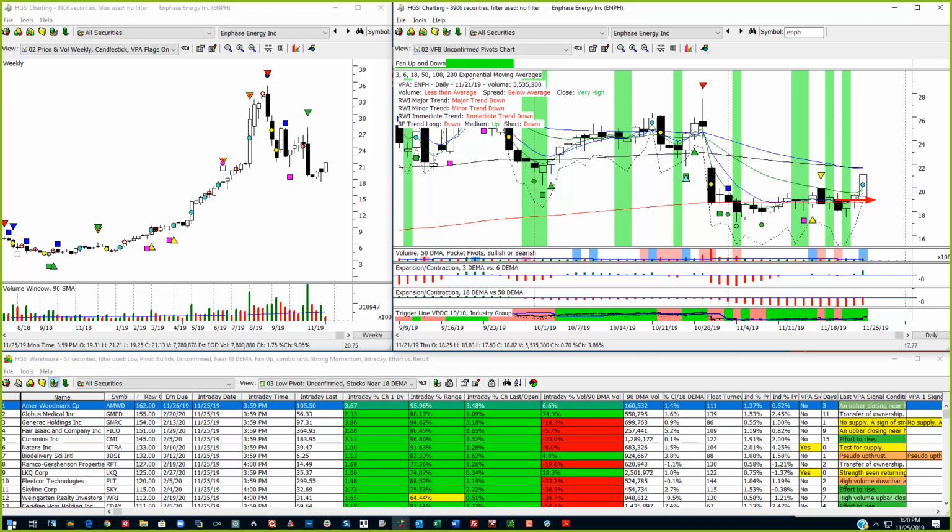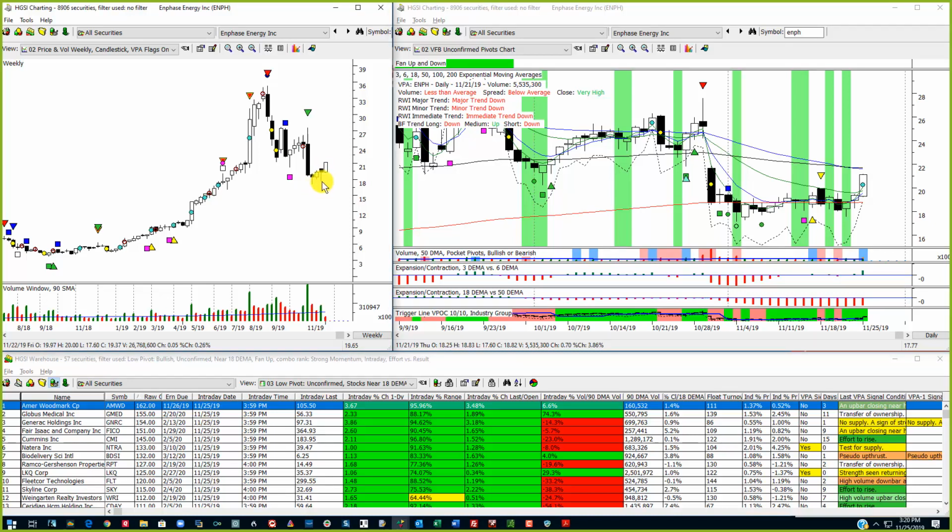right here. And John was in, or is in, and you can see that the group turned up today, or turned up on Thursday, actually. And the stock is moving up. So it works out very well. Now, looking at the weekly chart here, you can see that ENPH, and I was in and out of this stock several times. It really got hammered here, and it's just really starting to take off again. Well, we hope it's taking off. Here's a white candle.